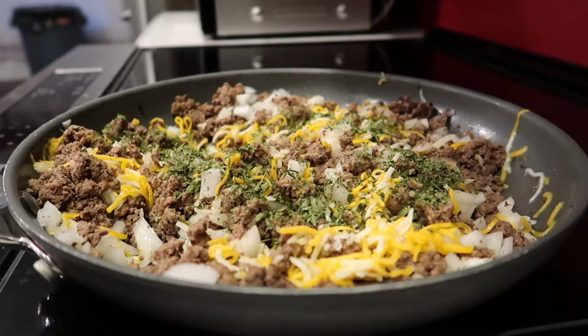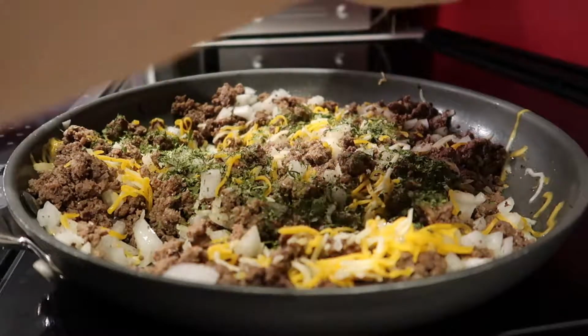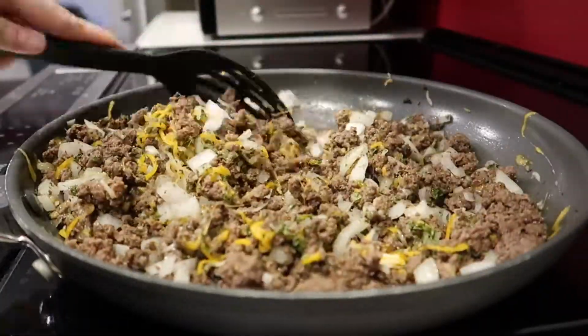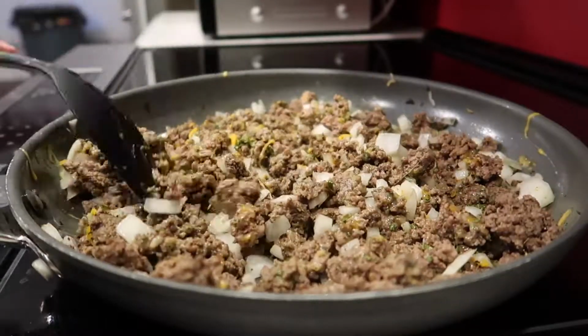Once you do that, you just add a chopped onion, some shredded cheese, parsley, salt and pepper, and mix that around, and then you just cover it and set it to the side off the heat.